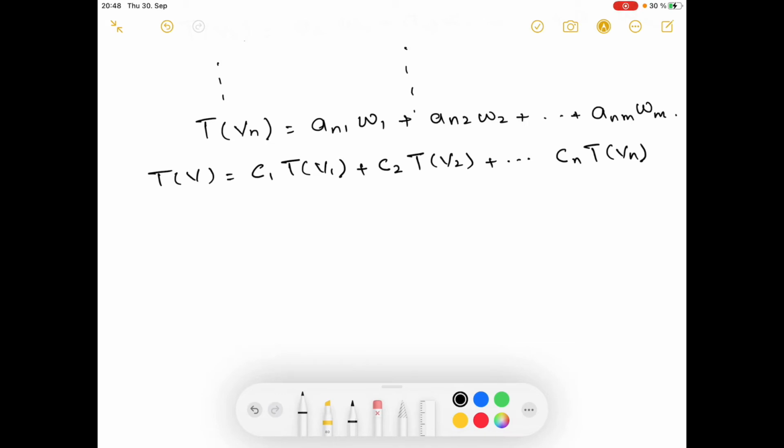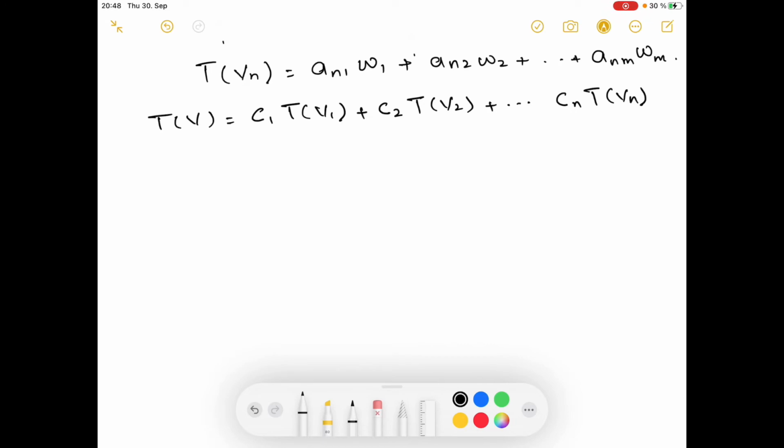You know that I can safely write this expression also in this manner: C1 C2 to Cn and TV1 TV2 to TVN.